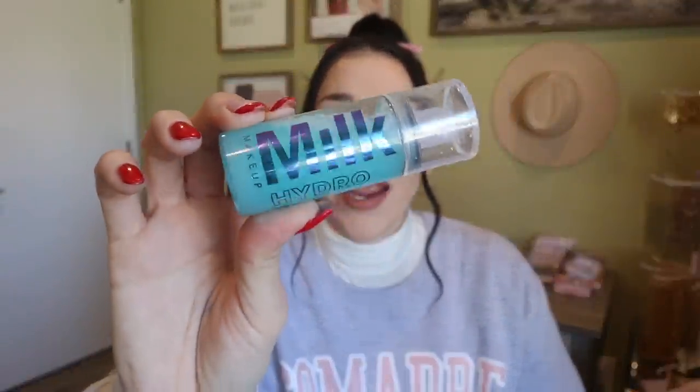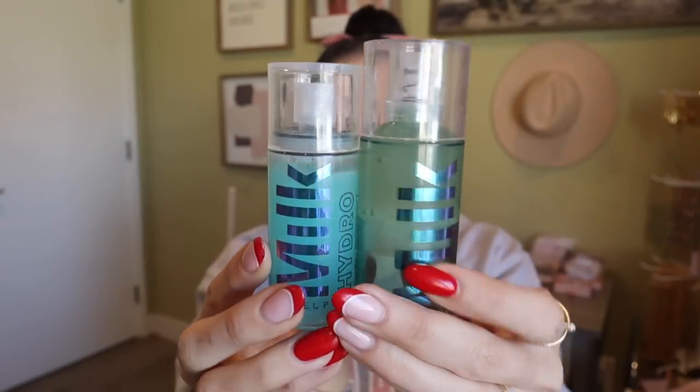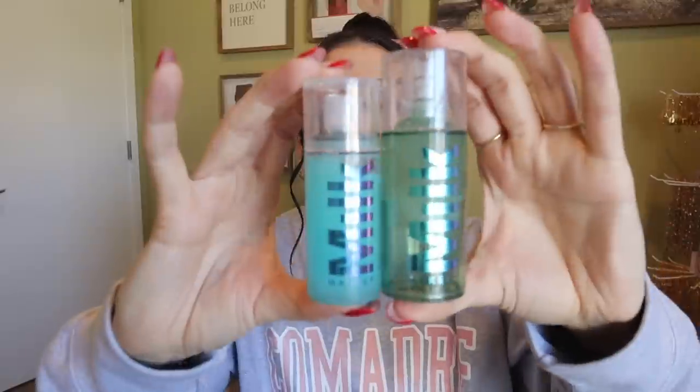In addition to that, the other thing I've been doing lately — these two together are the holy grail, that's why my makeup has been looking so amazing. It's the Hydro Grip Setting Spray by Milk as well. This is the travel size so it's a little smaller, but these two together is what's basically been making my makeup look perfect all the time. It's not 100% mask-proof — I genuinely haven't found anything that's mask-proof yet — but this really helps against the mask taking my makeup off. Both are linked, so make sure you check them out.